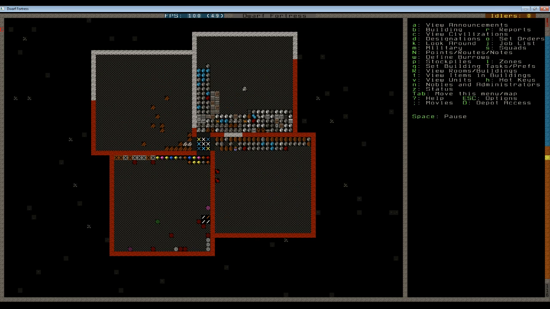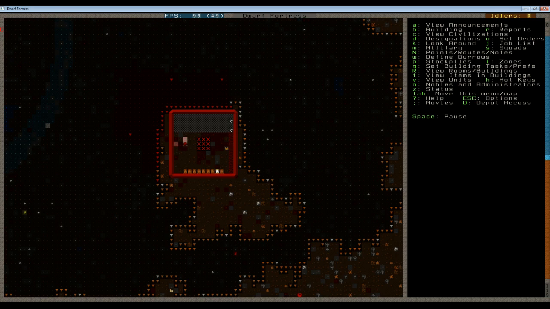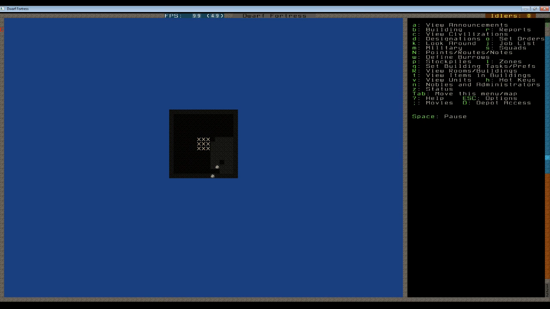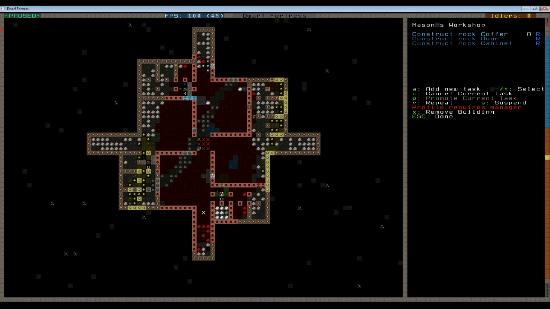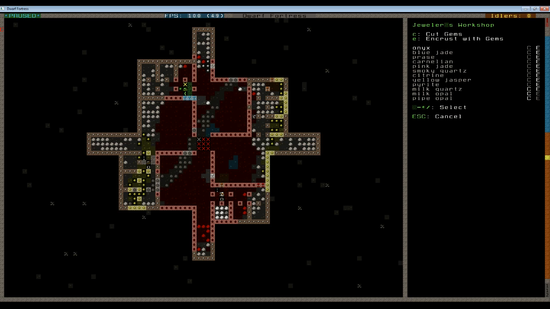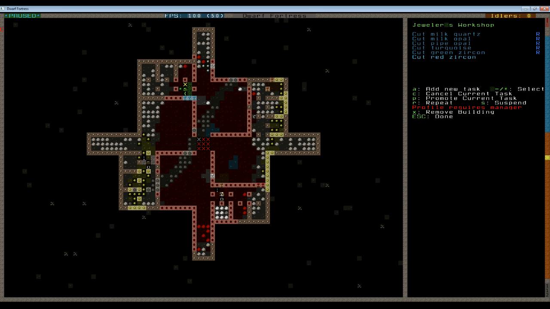So, what I think I'm gonna do is go ahead and designate out the dining room and have my masons build some tables and chairs, as well as the other things they're building. And this guy can... I think I'm going to keep cutting him for now. I'll encrust goods with them later. I have so many gems. This place was thick with gems.